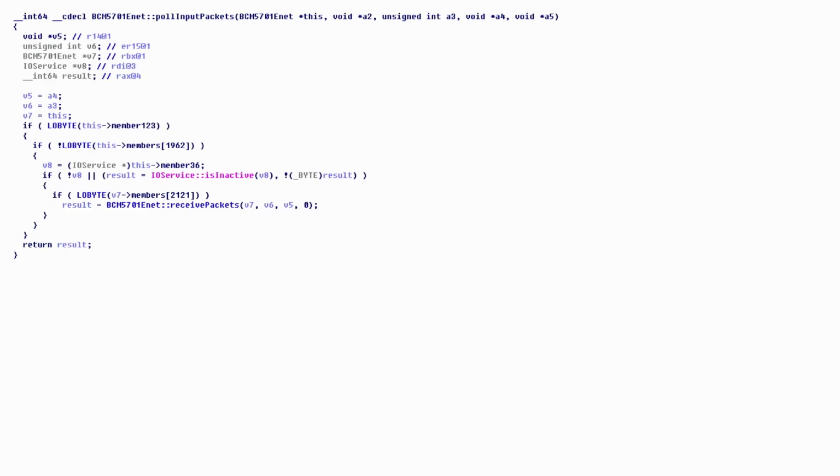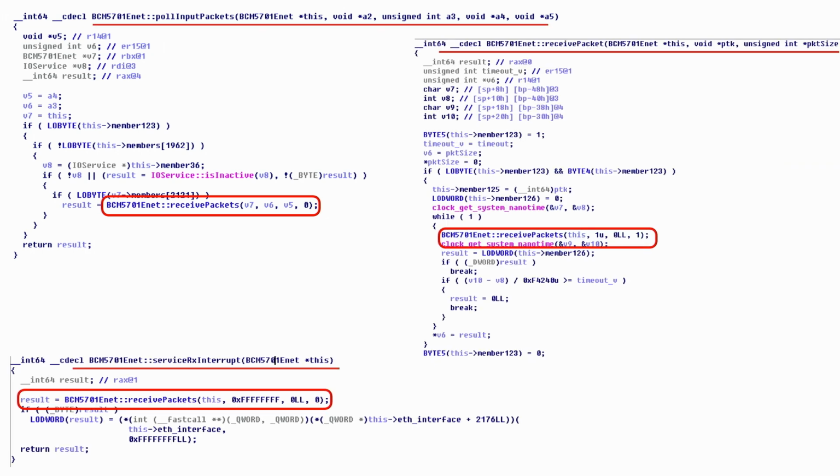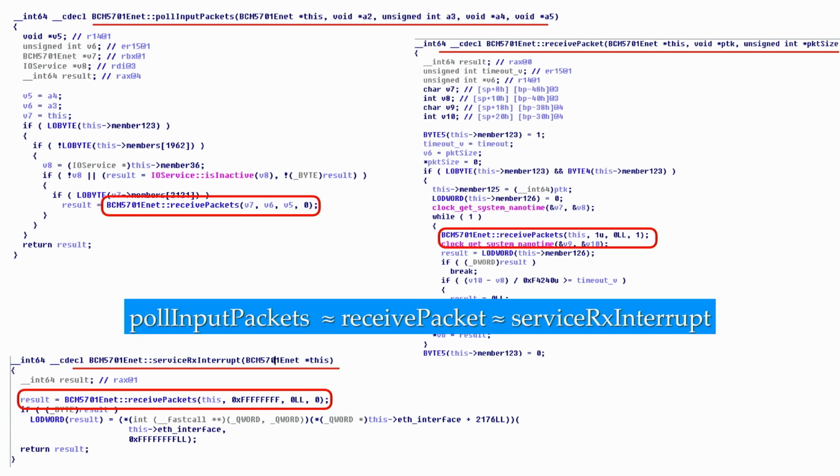Here is the implementation of the pull input package function. We can see that it is actually implemented by the receive package function. After research, we found the receive package and service RX interrupt functions are all implemented by this function, so their code logic is nearly the same.